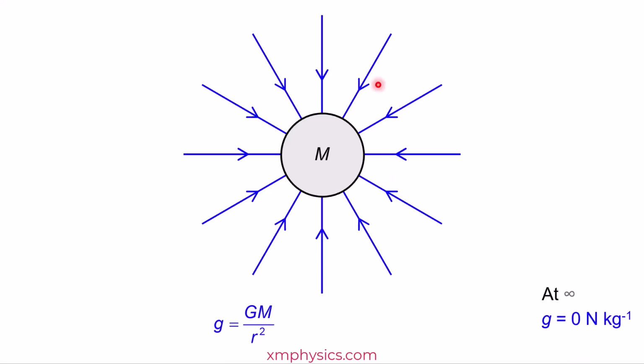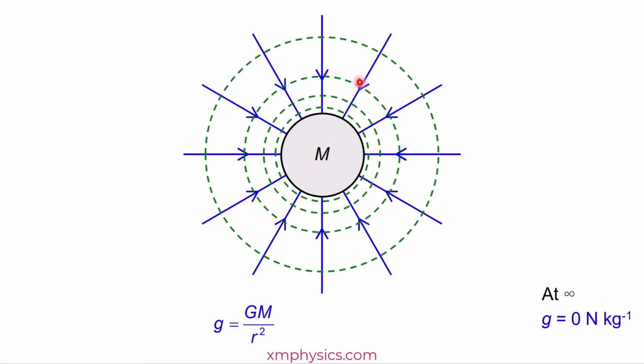Now again, this gravitational field will cause little m's to gain or lose GPE as they travel from one spot to another spot. So we say that big M also produces a gravitational potential around it. And the gravitational potential is described by negative GM over r. Again, single r, not r squared. Again, there's a negative sign here, meaning that gravitational potential is always negative. Again, this makes sense because at infinity, at a point far away, we have defined the gravitational potential to be 0. And we know that as a little m moves towards big M, it's going to be losing GPE. So if far away is 0 gravitational potential, then nearer to big M will be negative potential.